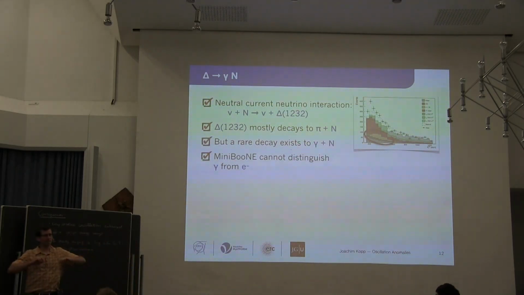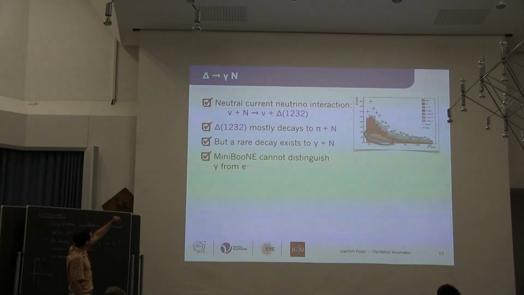Remember that what you have in this experiment is a very large flux of muon neutrinos passing through, and what you're looking for is a small signal of electron neutrinos. But of course the muon neutrinos sometimes interact as well, and in most cases you're perfectly able to distinguish those interactions from an electron neutrino interaction because there's a muon involved, and muons are easy to see. But look at the process written up there.